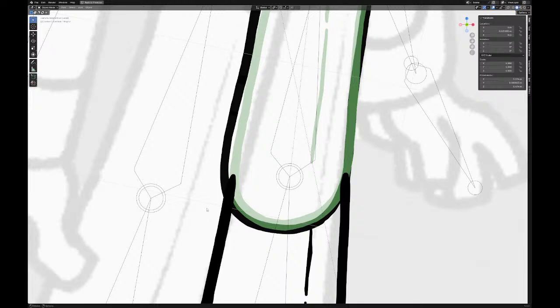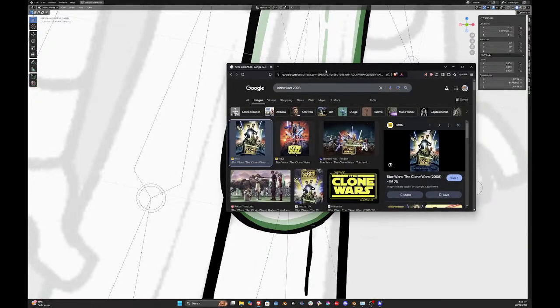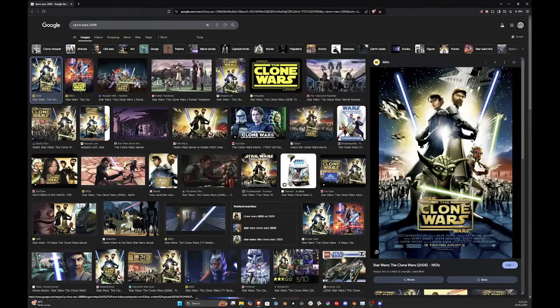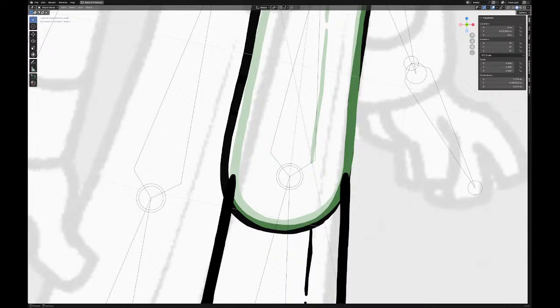If you make an animation like in Star Wars, the Clone Wars, which style would you go for? 2D style from 2003 version or CGI style from 2008? I don't think I've actually seen either of those, so I should look that up. Clone Wars 2008. Let me look at. Oh yeah, I do like the 3D style of that. I feel like sometimes the animation can be a little bit low quality, but at the same time, I feel like that's just always going to be the case with animated stuff, especially 3D.